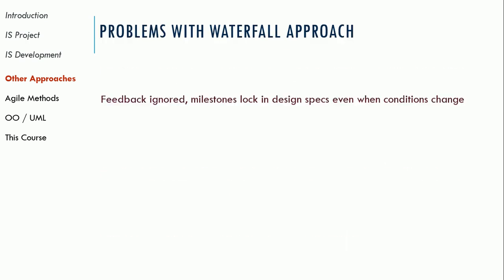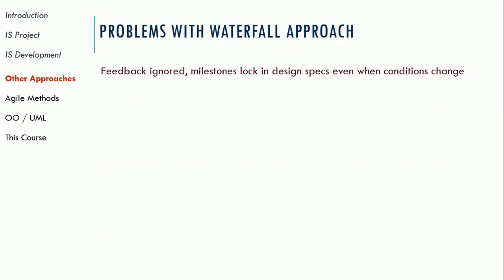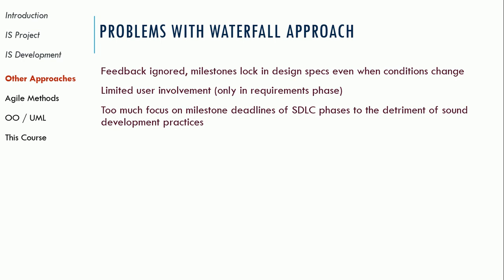So some of the problems with the waterfall approach is feedback is ignored, milestones lock in design specs even when the conditions change over time. You have very limited user involvement. They're only in the requirements phase. After that, the users go away. We're designing something in a closet and hope for the best when we're done. And there's too much focus on milestone deadlines of the SDLC phases to the detriment of sound development practices, which we'll come back to throughout the course when I compare things sometimes to the waterfall model.